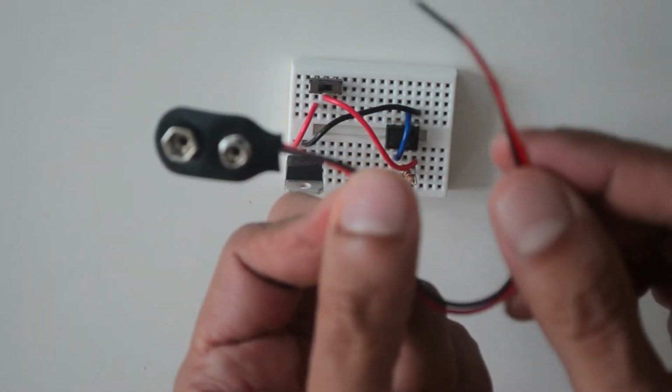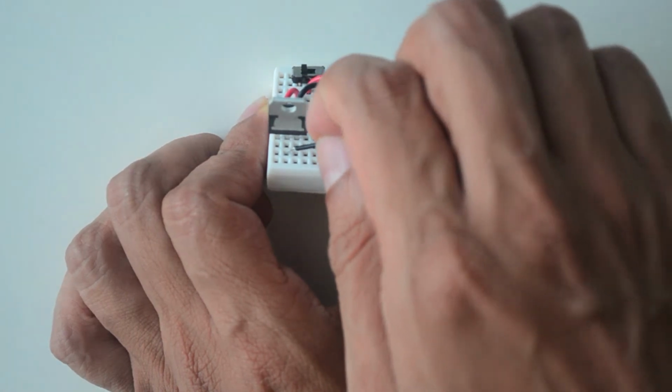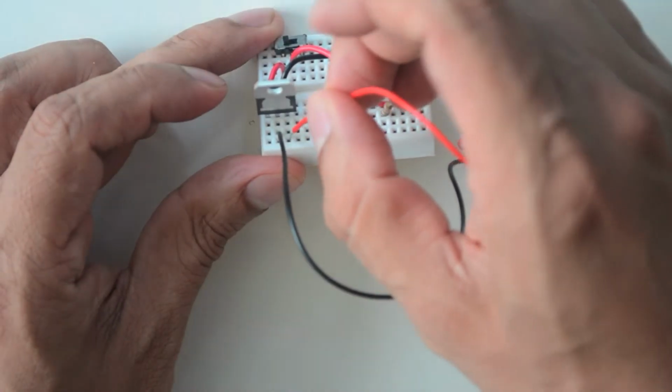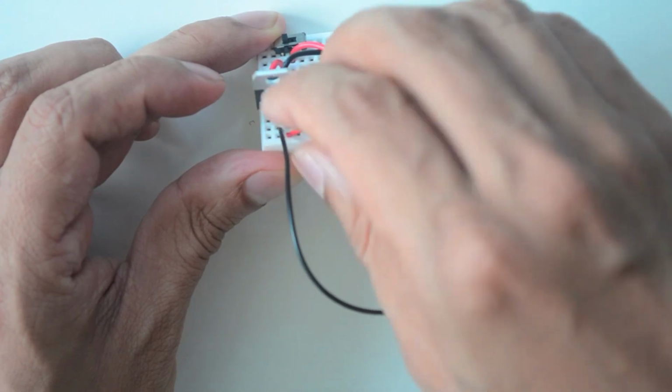Take the battery snap and place the black wire into the pinhole just below the middle pin of the voltage regulator. Now place the red wire into the pinhole below the rightmost pin of the voltage regulator.